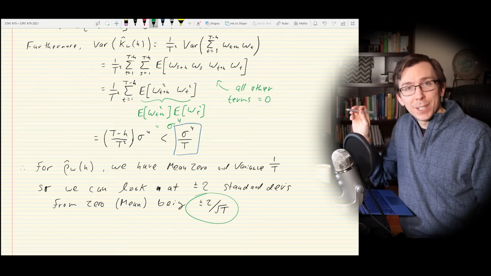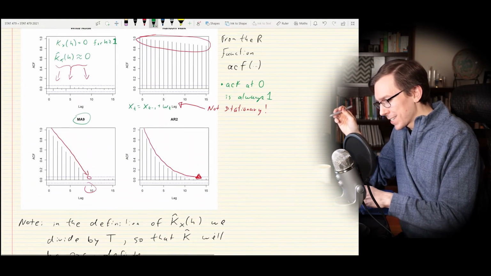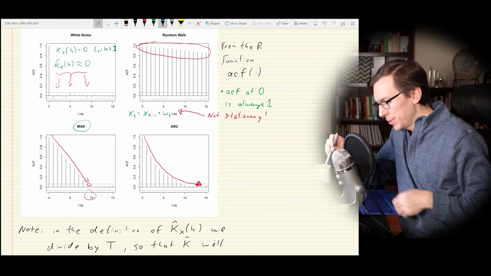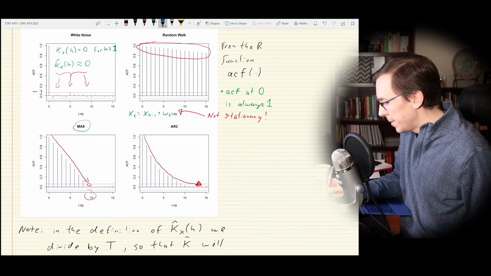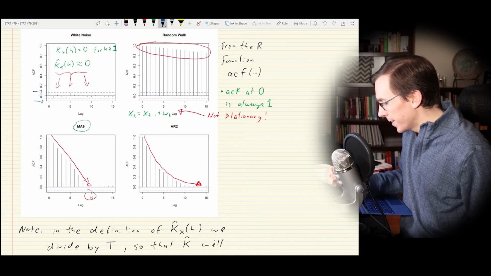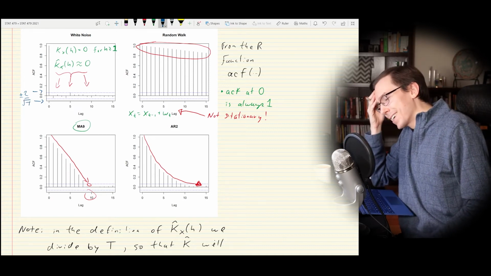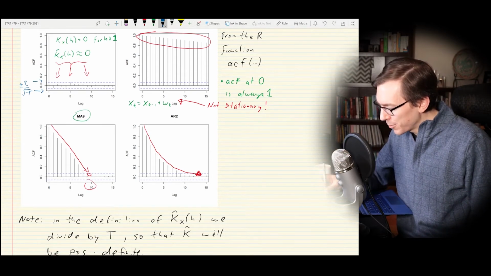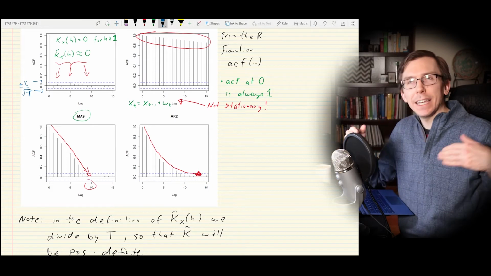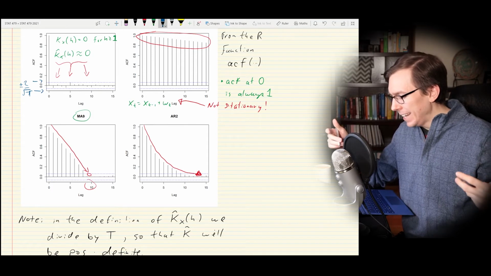And if we go back up to those plots further up the page, if you were looking closely, we see these blue dotted lines above and below 0. These blue dotted lines are going to be the plus or minus 2 over the square root of t. For whatever t was, I honestly don't recall off the top of my head how I generated this data. But that's where these blue lines are going to be. And it's just going to be a rough guide. Again, this isn't a proper statistical hypothesis test. It's just a rough guide.